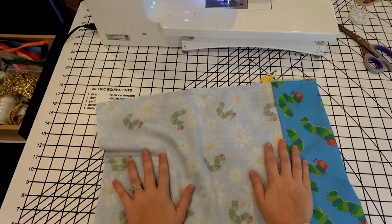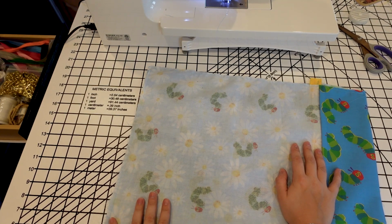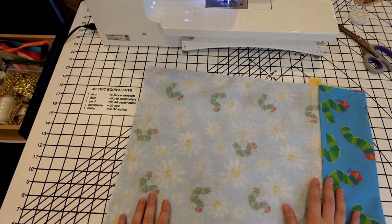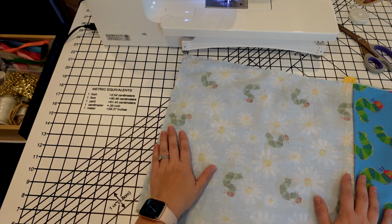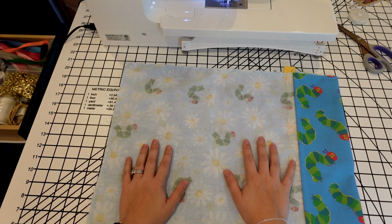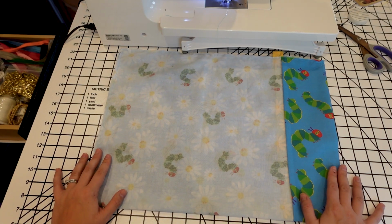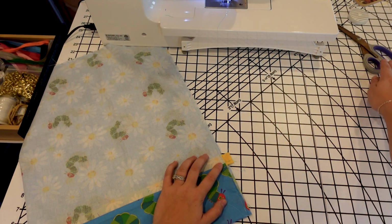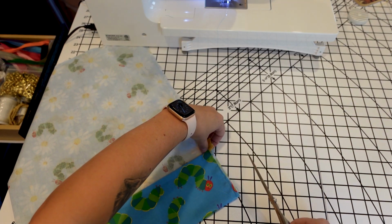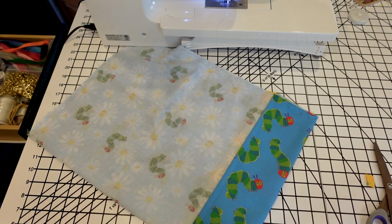Now there are several ways you could finish this. You could do this with a French seam. You could go from here and just serge all the way around and be done. Or what I'm gonna do here is finish my edges with a zigzag stitch and finish there. You can also press this flat if you want a more pressed, clean look, but we're just gonna finish with a zigzag stitch. But you can cut off any excess of that accent that you have. All right, so we'll be right back.